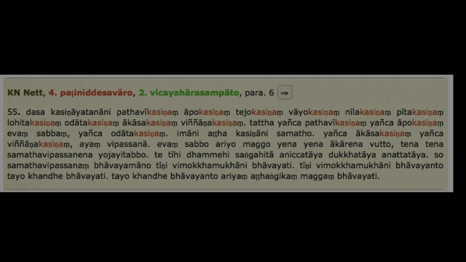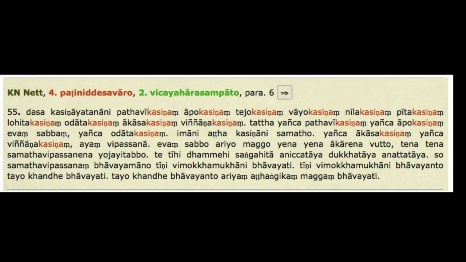Kasina practice is sometimes, in modern circles, debated as to whether it is canonical. So I'd like to put that to rest in your mind so that your faith and confidence is strong and clear. People say that the Kasinas aren't existent inside the Tipitaka. So I want to show you and reassure you that it is, and it's a valid Buddhist practice. Here from the Khuddaka Nikaya.